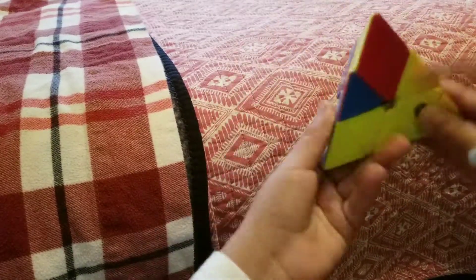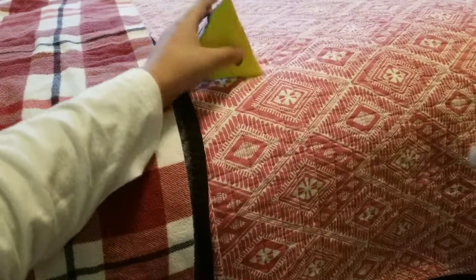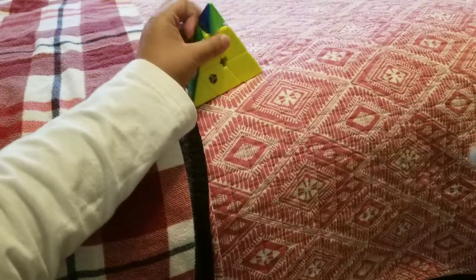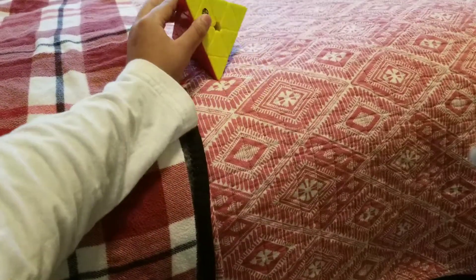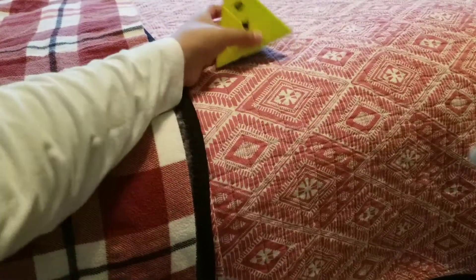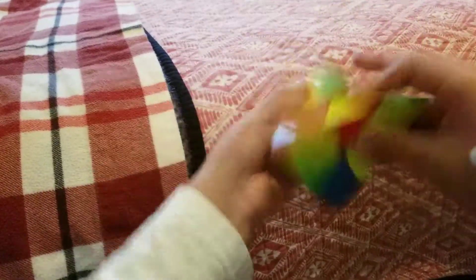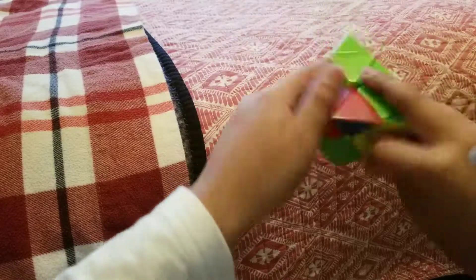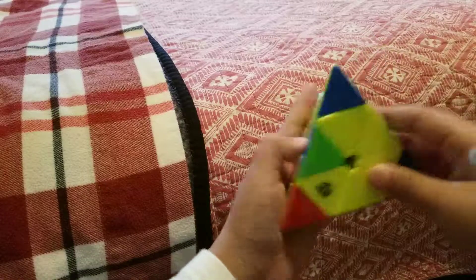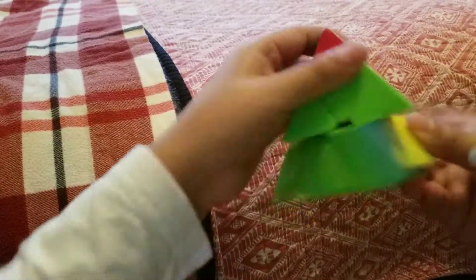Because either there's two things that could happen: either I get a sub three single or I get like two seconds. Actually my single is probably like two seconds because one time I got two seconds. That will probably be my single, two seconds, and I'll be only doing pyraminx because this is the only event that suited me a lot. And I really like it. And plus I've gotten my TPS down a lot and I think I'm ready to go to another cube competition.